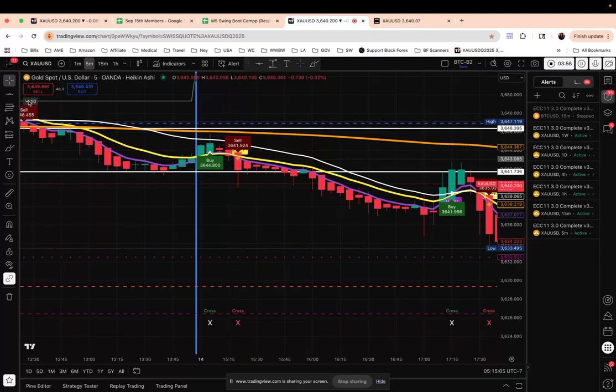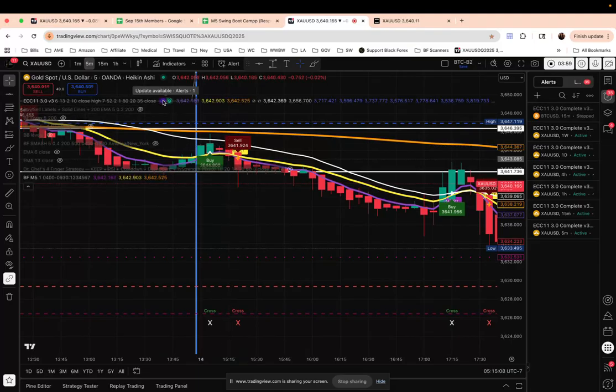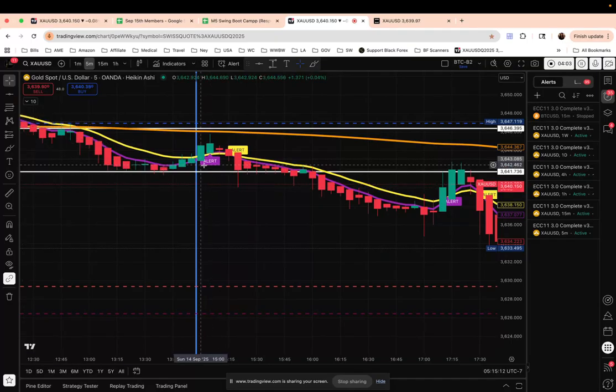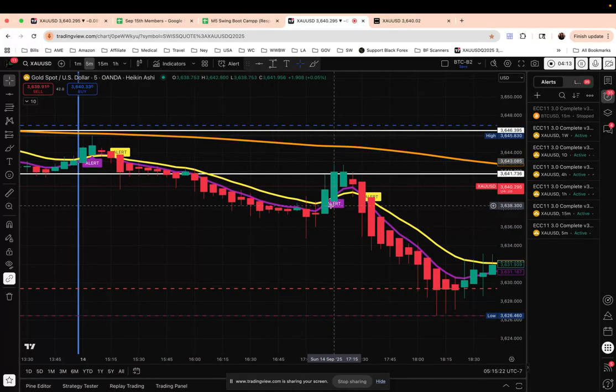Now, let's take these off so that you can see it with just the M5. On the M5, you get an alert on that cross. You get an alert here on the cross. You can get in here. And when you get your next alert, you can take your profit as well. So there's several different ways that you can trade this. But when the market is consolidating heavy, I want you to be mindful of that.